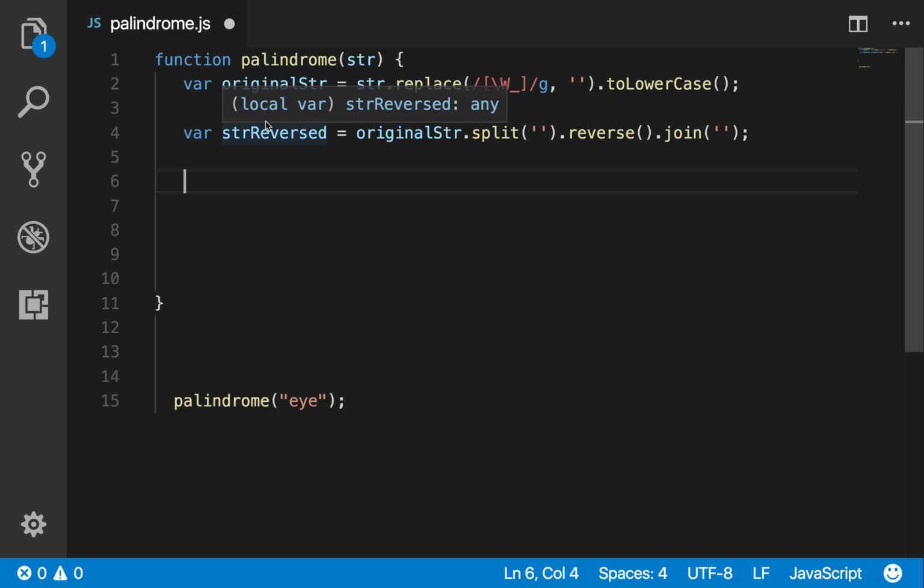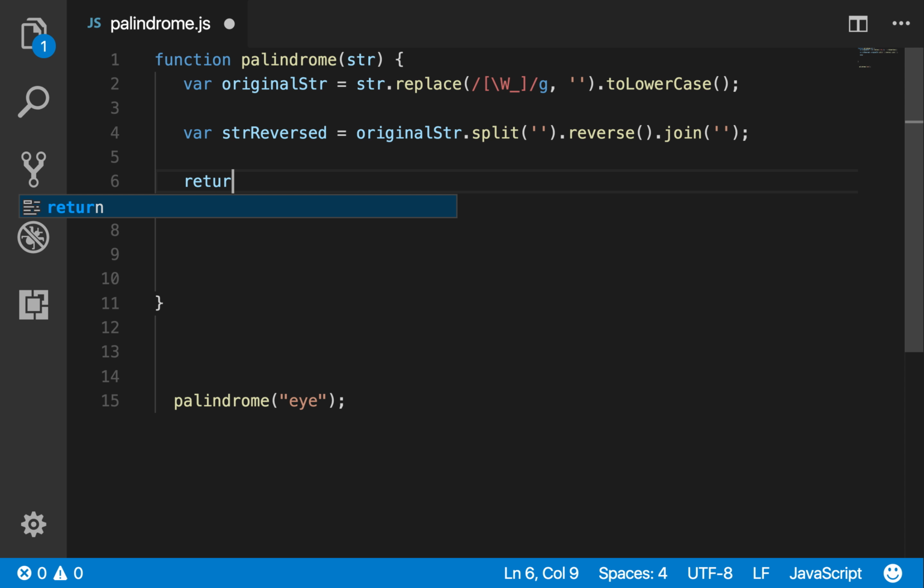Alright, so now we have two variables. We have our original string that's formatted the way we want it, removing all non-alphanumeric characters and symbols and converting it to all lowercase. And we created another variable called string reversed, which basically just reverses our original string variable.